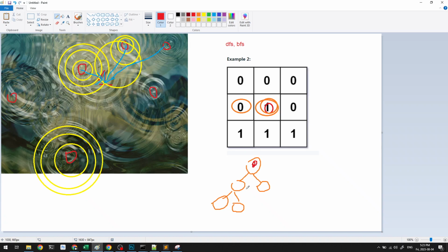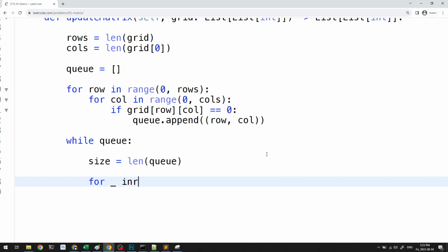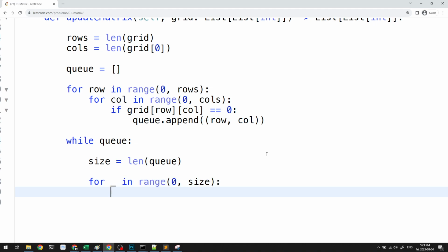Then what we do is we go ahead and add in our two children, but we only process this first one. When we add in our two children, we will only process this level. Notice that when I process this node, I will add into the queue these two elements here, but actually, I'm only going to process these two elements. I will not process this and this, because that would indicate that all four of these are on the same level. They're all the same distance away from this node up here, which is not correct. So that's why we're going to process level by level. And how we can do this is we can find the size of the queue, and we can just loop through based off of the size, right?